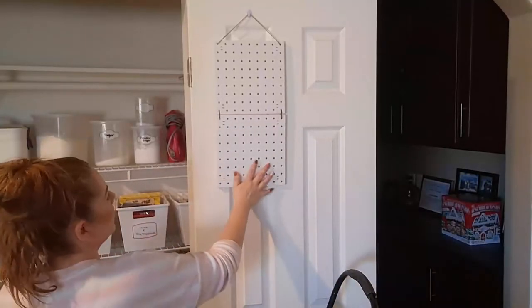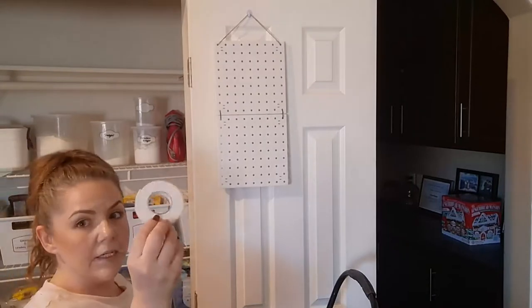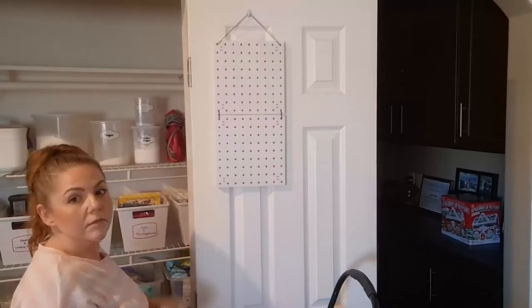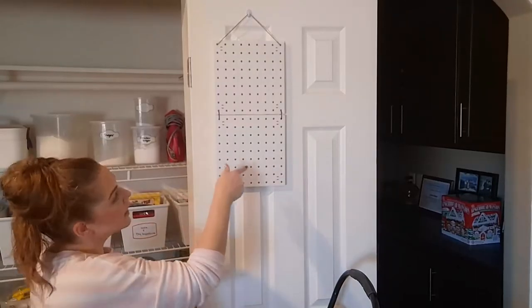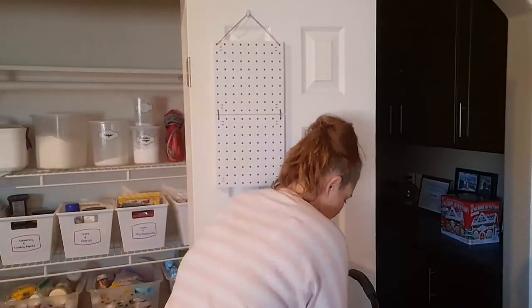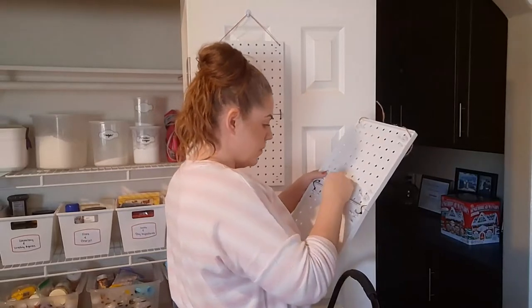Okay, so to keep it from moving too much and to keep it secure, I'm gonna take some double-sided tape that I also got from the Dollar Tree. This stuff is actually pretty good, pretty durable. Now let's keep going with the other side, and then I'm gonna figure out what to do with the rectangular ones. I made sure to wipe down the area that I was gonna hang the hook with.